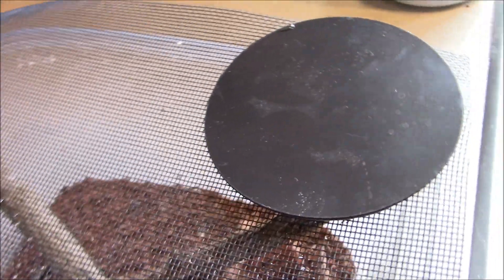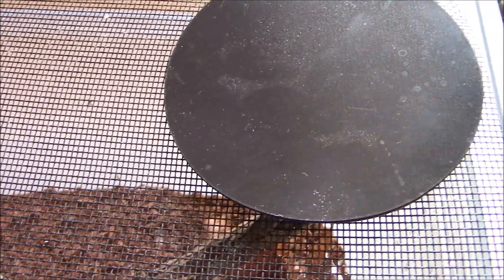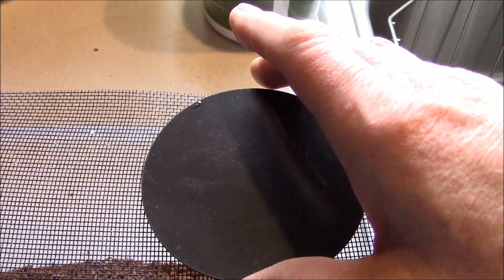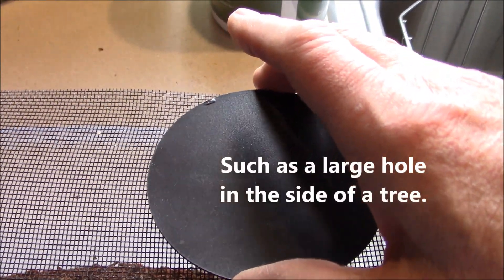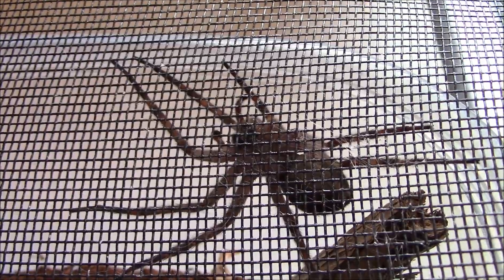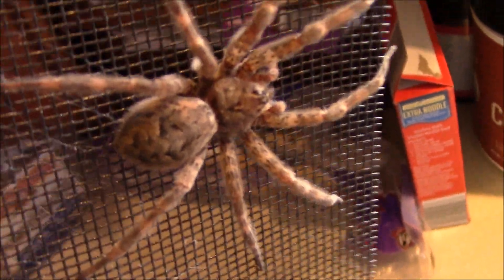She's going to keep me busy delivering crickets to her. This black disc in the corner of the habitat provides her with a little hiding space, because these particular spiders enjoy hiding in dark spots. There she is underneath, enjoying the darkness of her habitat. She's been eating quite well — she is a very good size spider.